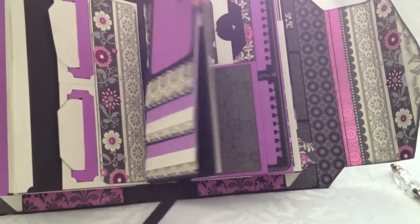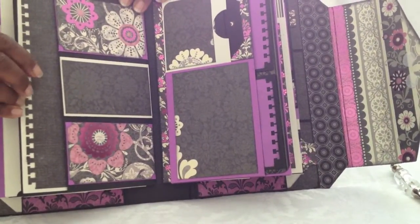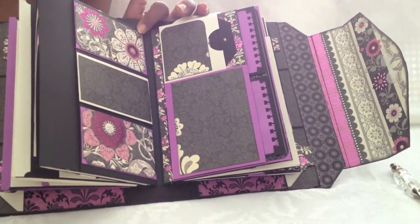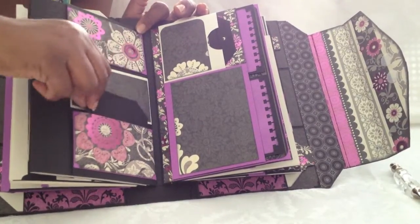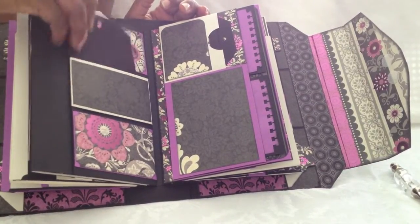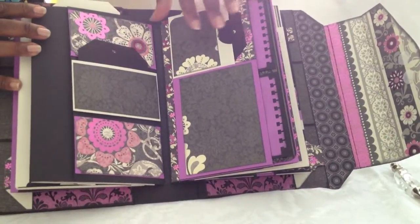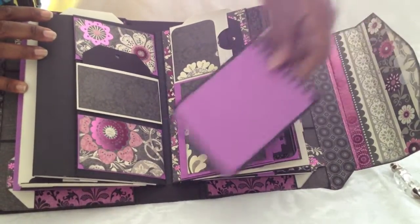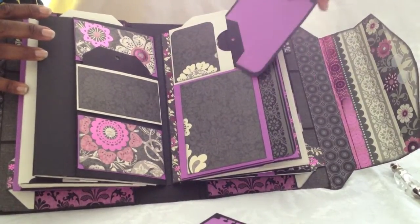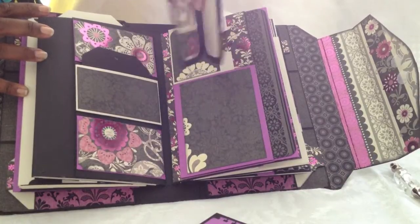This closes again and then you turn the page — she has a big photo mat here. She also has a place for pictures or things she can stick in three pockets up top. There are three page styles and they just repeat. So again this is the one from the very beginning: she has photo mats here and here, a pocket in there, and a pocket in here. That actually opens up into a nice little booklet style.